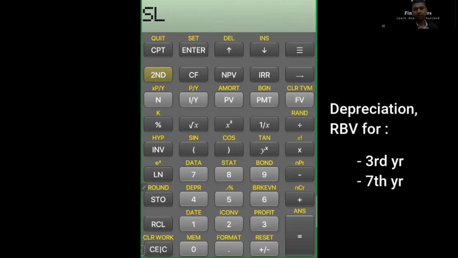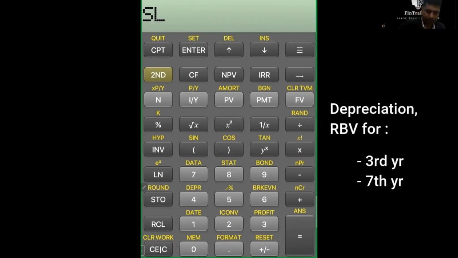So you can see it says SL. SL stands for straight line method. We have other options, like if you want to toggle it to another depreciation method, second enter, SYD is sum of years depreciation. Then again, second enter, you're going to double declining balance method. Declining balance, and here they have given 200, which means it's double declining balance. Anyway, let's go back to our straight line. We'll start with our straight line method.